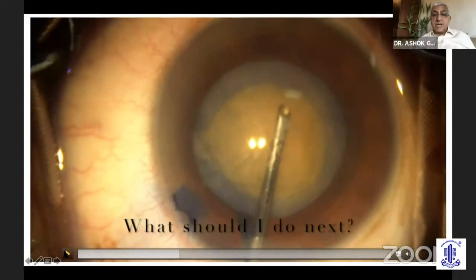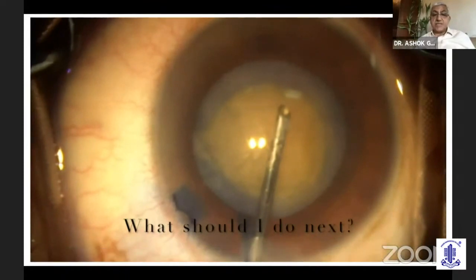We now have a hard cataract. We have an extension which has happened radially. Fortunately, it is not at my 6 o'clock. It is horizontal, which gives me a little breather. And I feel reasonably confident that it has not extended backwards. I'll check with a little rotation. It is rotating well. So I think that if I proceed cautiously, I can possibly go ahead.